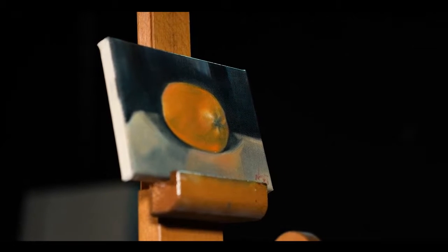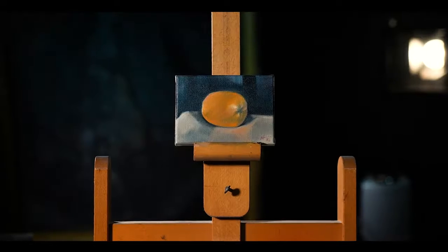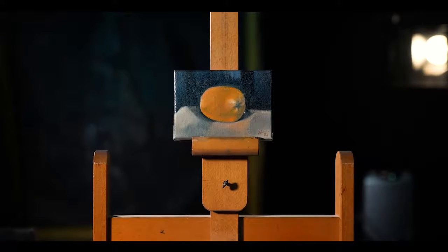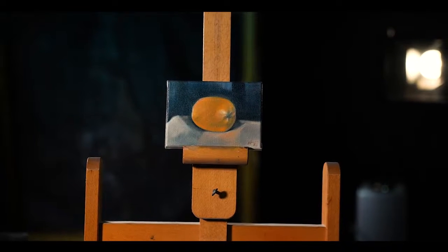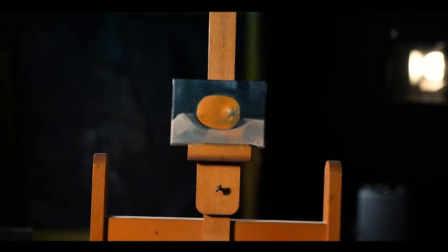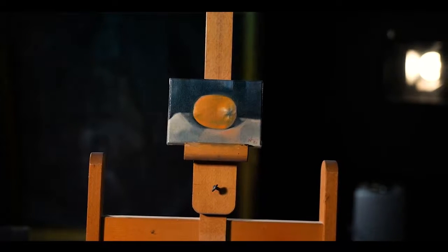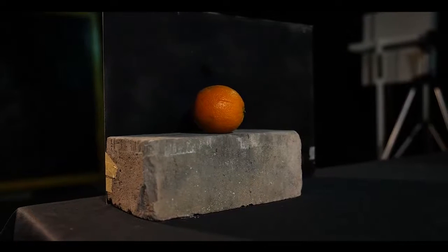Thus, since at the moment I am using a limited palette, I will add a bit of Payne's Grey on warm Naples yellow, mixing yellow ochre and white. This will tone down the limestone and the light will fall over the orange once again. Remember, cold colors are meant for shadows, warm for light.